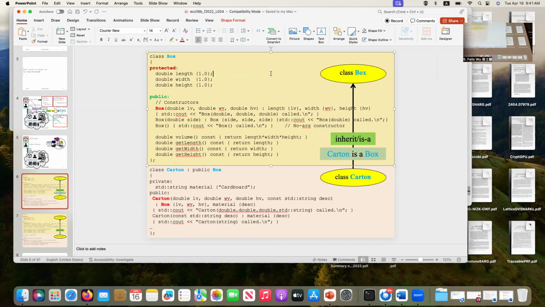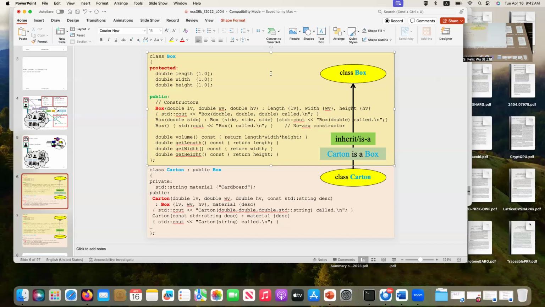Okay, so what does that mean? It means that in order to call the box constructor, you have to provide 3 arguments. So there is a transition from the child class to the parent class to pass those 3 values. Okay, so this gets a little bit messy. When I create a constructor for carton, that will invoke the constructor in the base class. I actually need to have 4 arguments.